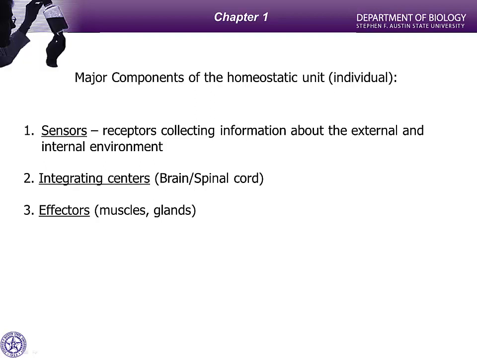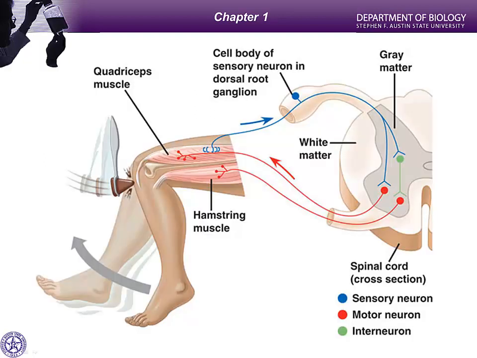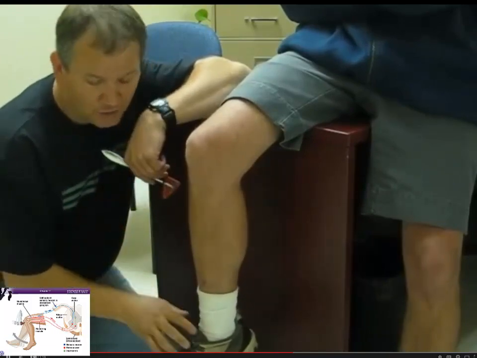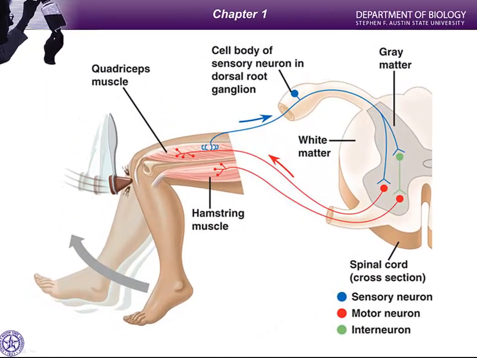Now, we can see these in a very clear example because you don't have to think about these things happening in the body. These are subconscious. And when we think of reflexes, I know the first one that comes to mind is our standard knee-jerk reflex, where you tap the patellar tendon. It simulates a load being placed on the body, and it causes the quadriceps muscle to reflexively contract. And that will cause the leg to jerk, especially if you have weight taken off of the leg. So the knee-jerk reflex is a typical example of a homeostatic unit between the receptors bringing in information, the integrating center, and in this case it's the spinal cord. We don't even need the brain itself to tell us what to do. And we have a hardwired reflex connection back to the muscle. That's a very simple example.